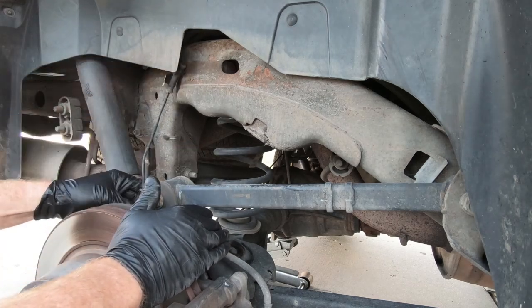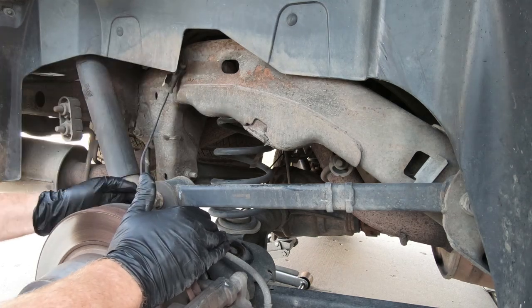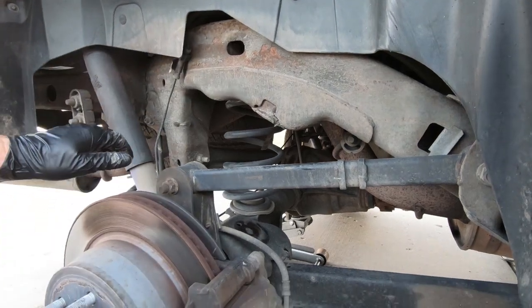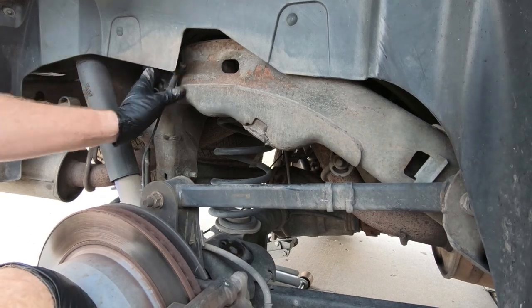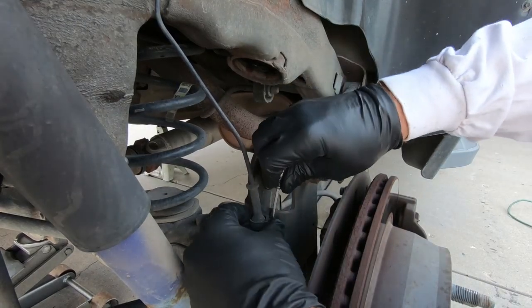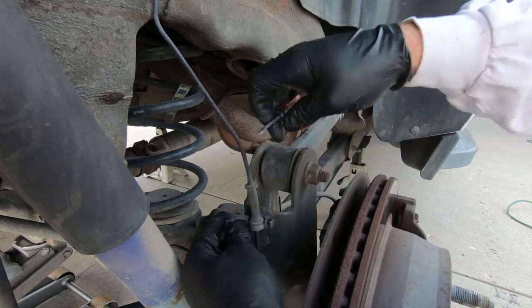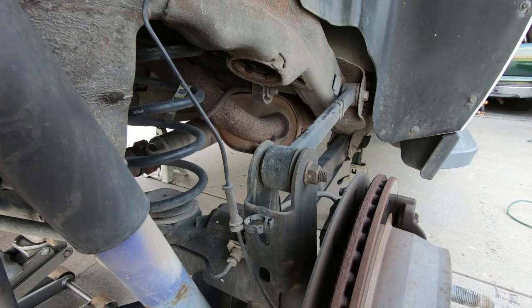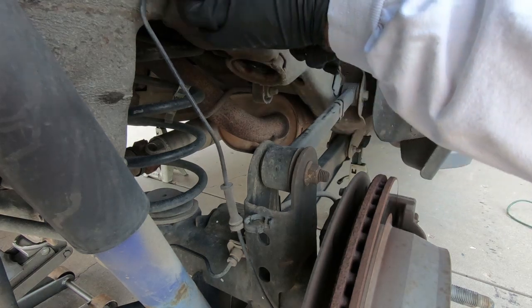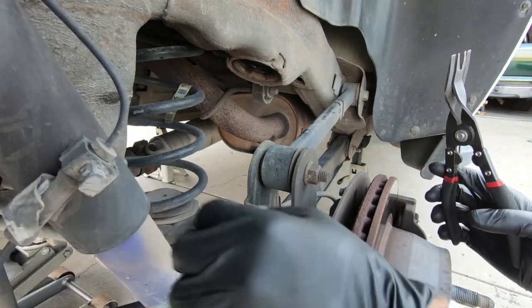Now, it is a good idea to unhook this line just so it's out of the way. All I'm gonna use is a screwdriver, just a flathead screwdriver to loosen it here. And then I'm gonna pull this piece out of the frame, and that gets it out of the way. Hopefully you guys can see where I'm pointing. Yeah, you can. That'll get it out of the way back here where we're not risking cutting through our ABS line. I'll show you how I'm just gonna twist this flathead screwdriver in this clip. Well, I said I was, there we go. Unhook that, and then I'm gonna use my little tool to release this off the frame up top here. And if you're super careful, you may not have to do this, but man, they're kind of expensive, the lines are. I mean, for what they are.